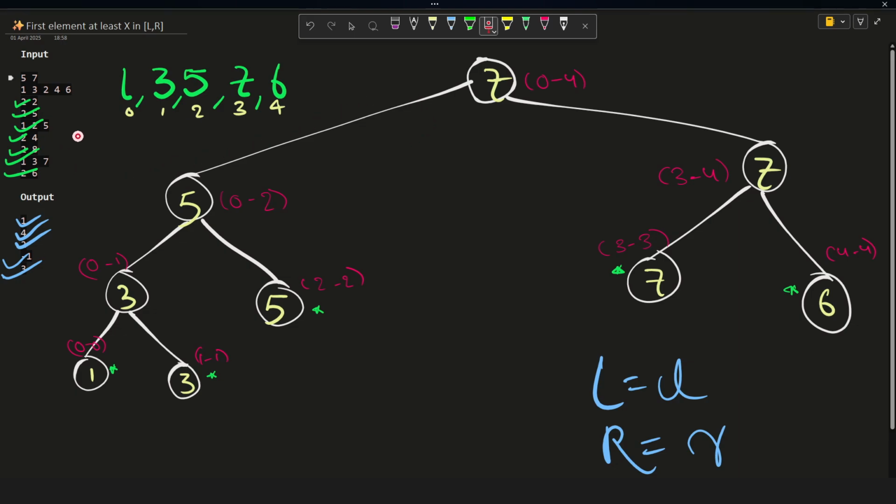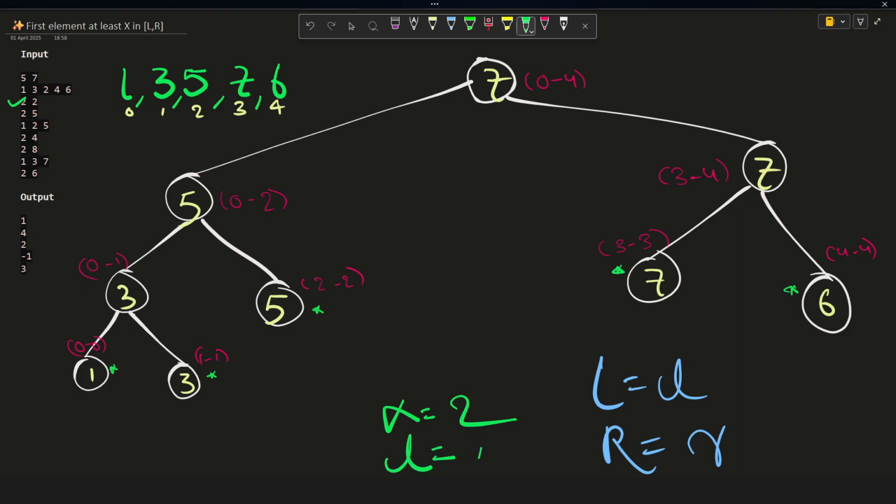Suppose for the first query here, that is 2, 2, our x is equal to 2. And just assume for a moment that our L was equal to 1 here and R equal to n-1 only. That is, we wanted to find the minimum index J for this range. So when I start my query from here, earlier I was just checking in the left part what is the maximum value, and by comparing this maximum value with this given value of x, I was able to determine if it is feasible to go to the left part or not.